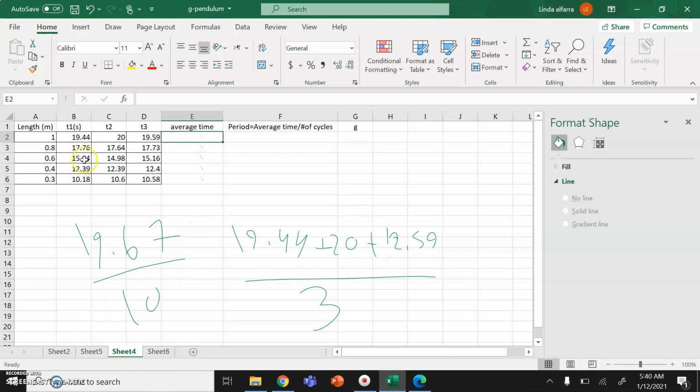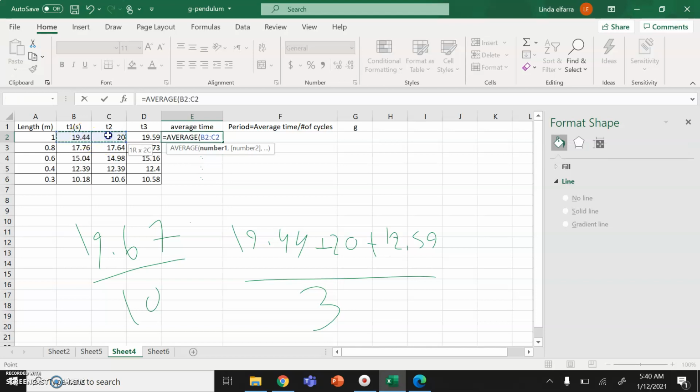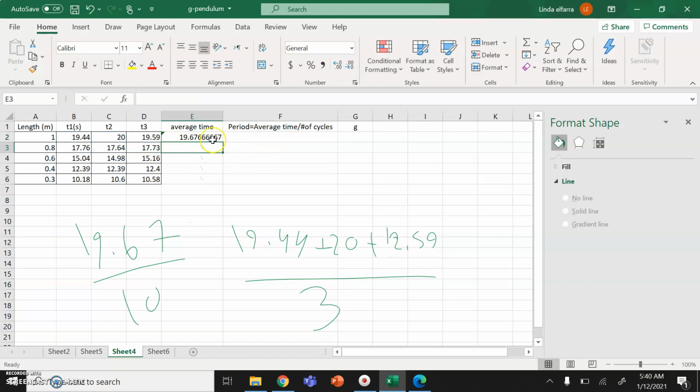How am I going to find the average? You add these values all divided by 3. So 19.44 plus 20.12 plus 19.50 divided by 3 will give you the average. Or using Excel, I can write equals, the word AV. Go down the menu, double click average for these values. Highlight them all, close the bracket, hit enter. Go back to the same value, put the mouse on the point at the bottom right until it becomes a plus sign, and drag it all the way down so Excel calculates the rest for me.